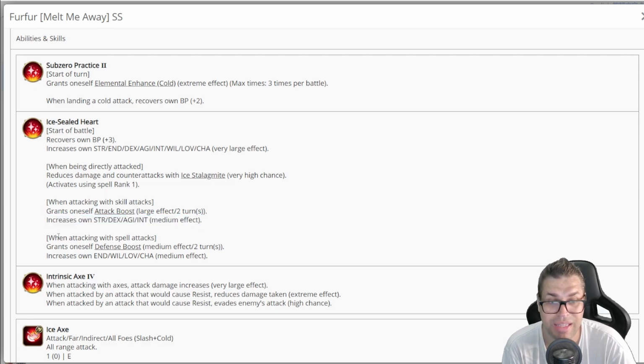Now when she is attacking with spells, she will then grant herself a defense boost that decreases damage taken by 20%, lasts for 2 turns and can stack. She will also buff all of her defensive status, endurance, will, love, and charisma by 15%. So if you want to get more defensive, use spells.